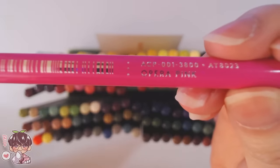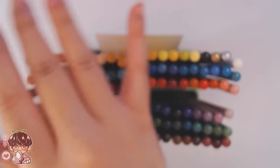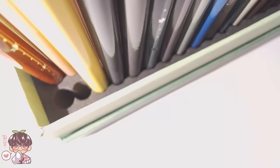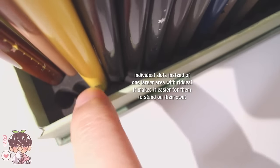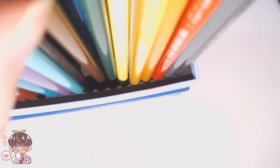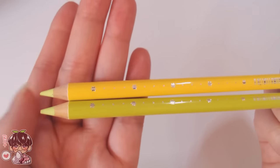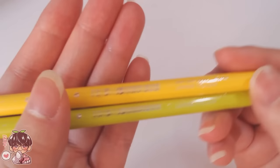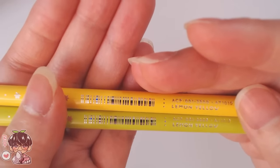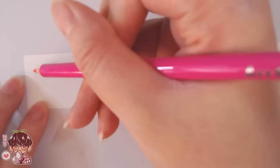Artex also made some changes compared to their previous set of 72 colored pencils. In the new stock of 72 colored pencils alongside the 126 pack, they made changes like the foam container now having individual slots to hold pencils, rather than a merged version which made it harder to organize if you removed too many at once. They also matched the barrel color closer to the lead color, which is more helpful if you look at the barrel rather than the tip when choosing colors — you can see that both are lemon yellow, but the bottom one is the new version.